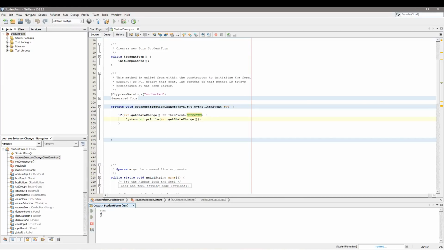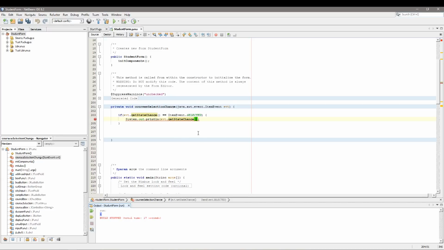So it's not very convenient either, because I don't know what item has been selected, right? So let's stop this. And by the way, you can stop your running project from here as well. You saw the red square that I clicked to stop it. You don't have to maximize the window and then click the X. You just have to push this stop button over here.